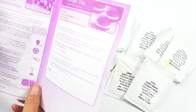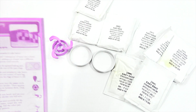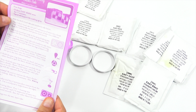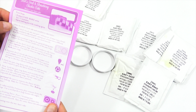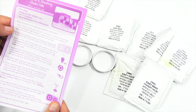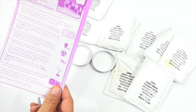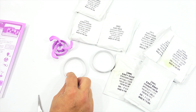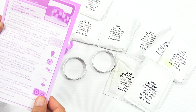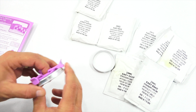All the basic tips. Whoopie pies. We're going to skip the whoopie pies for now. I actually think I have a whoopie pie mix somewhere. Preheat Easy Bake. Okay, make the devil's food cake and strawberry cake batters. Pour 1 devil's food cake mix and 1 tablespoon of water into a bowl. Pour 1 strawberry cake mix and 1 tablespoon of water into a different bowl. Stir both mixtures with spoons until smooth. Place both round pans on the sprayed baking pan. Center the flavor divider inside one of the pan rings. Okay. I see. It sits on that little edge.